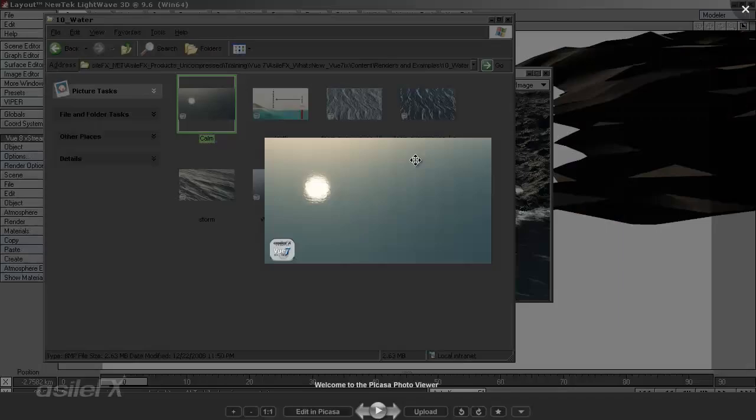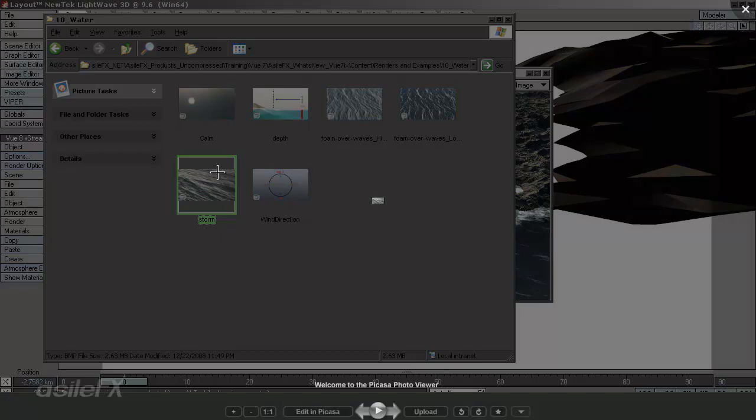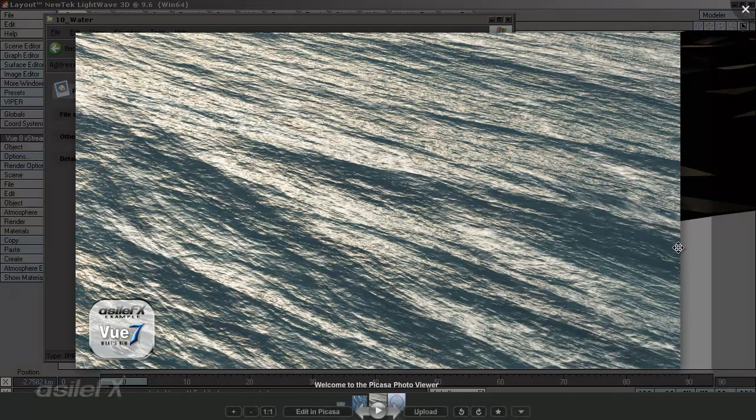Some other examples. This is the calm setting, using the global wave control, no other changes. And up towards storm, we can see a much choppier surface, a lot more detail.